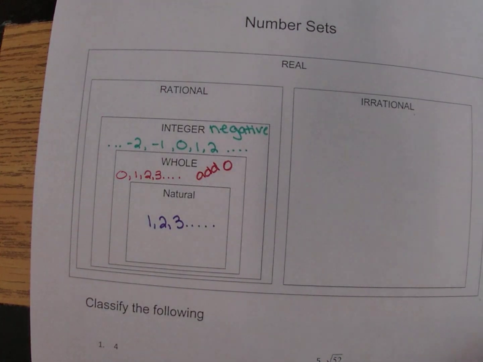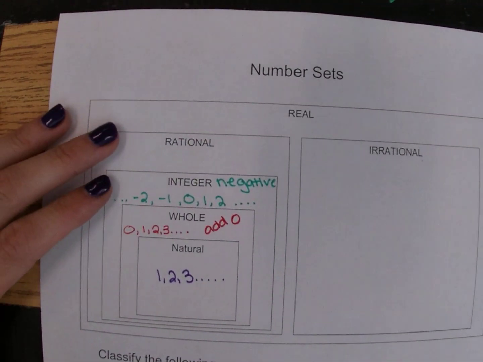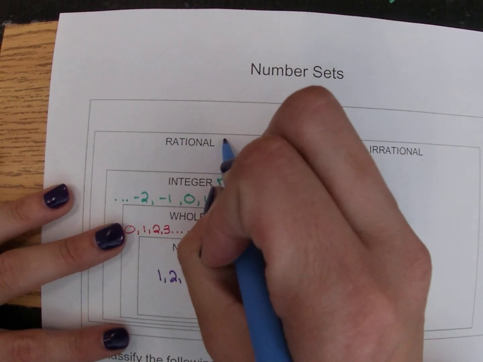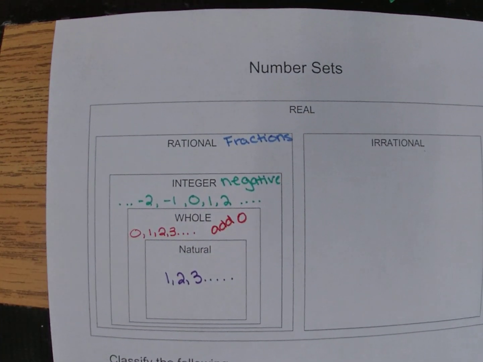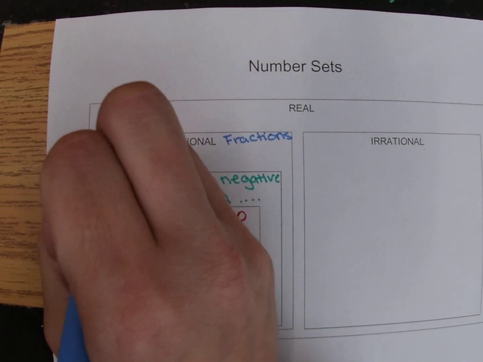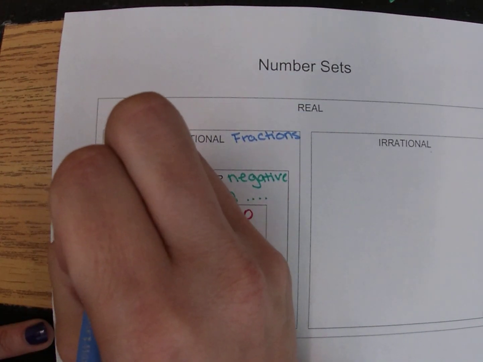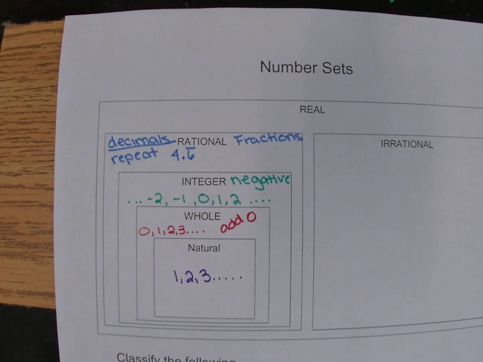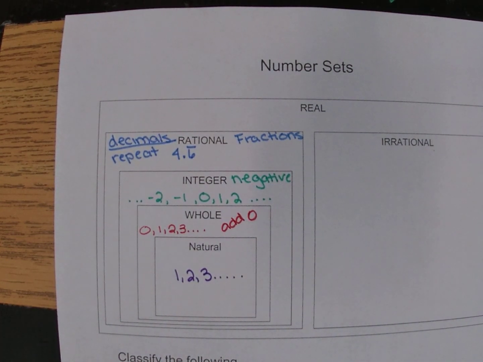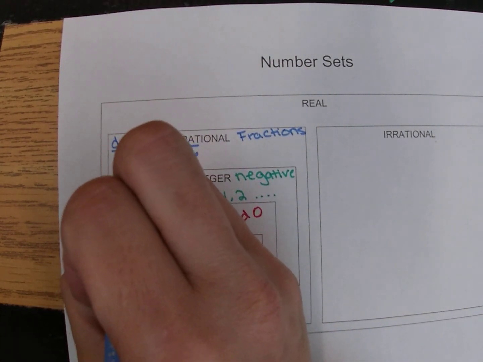And then we get a little bit older and our teacher says, okay, now you have a pizza and it has 8 slices and you want to share it with 3 friends or something, right? And then you start learning about your fractions and decimals. Now this gets a little bit more specific because it does include fractions and it does add in decimals, but it only adds in decimals if they are repeating decimals. Okay, and that means things that we can put a repeating bar above, like 4.6 repeating. It could be 4.232323, right, where it's 4.23 repeating. Okay, or decimals that we say terminate, decimals that end.